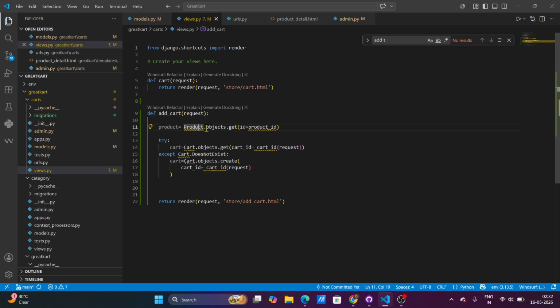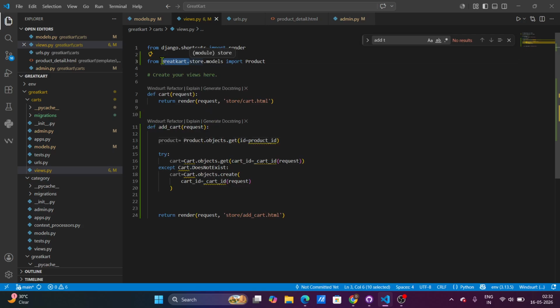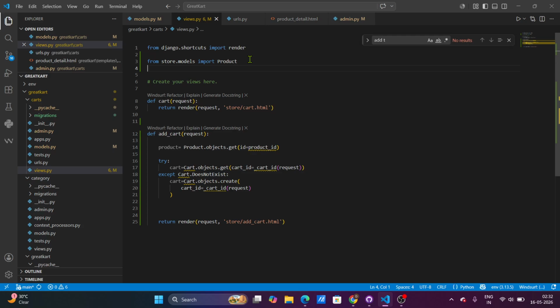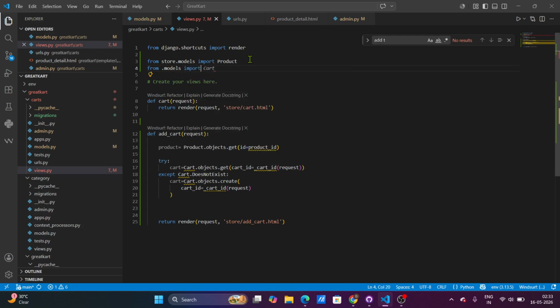So just remove this, and let's import Product first: from store.models import Product. And also Cart, from .models import Cart for now. We have to create this _cart_id function first.